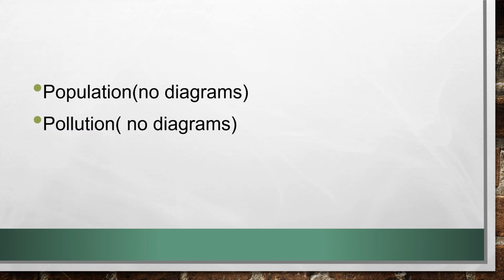Now these are the last two lessons, that is population and pollution. So in this no diagrams are practically there. So you need to practice the diagrams which I have told you till now, the most suggestive and most important diagrams I have told you. So I think hopefully you will be getting questions within these diagrams only. So go through them, label them, flowcharts also, just practice them.